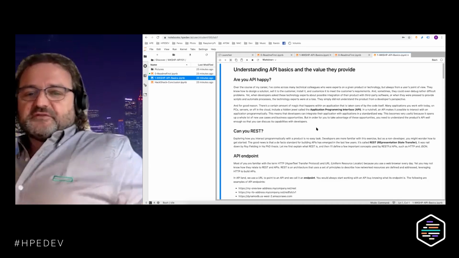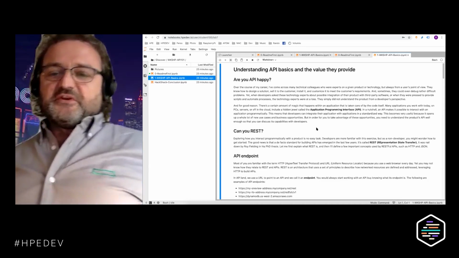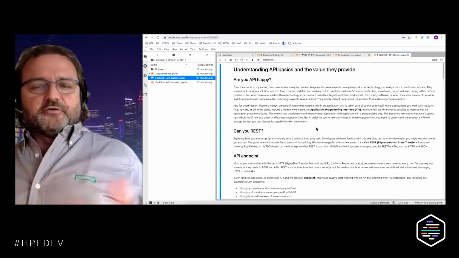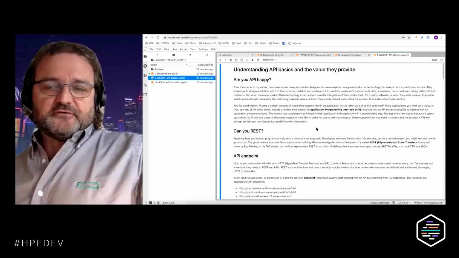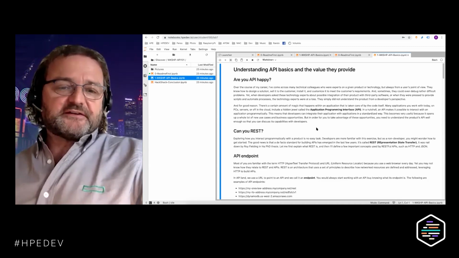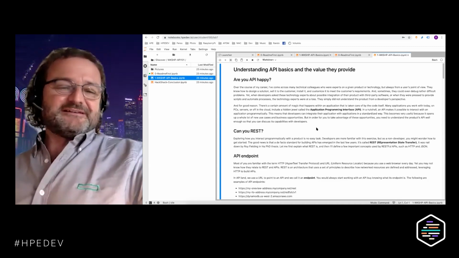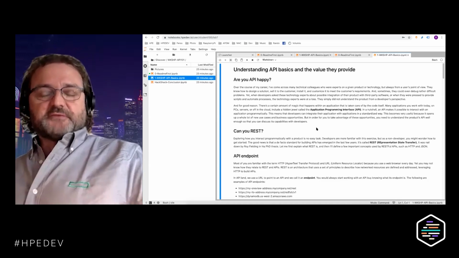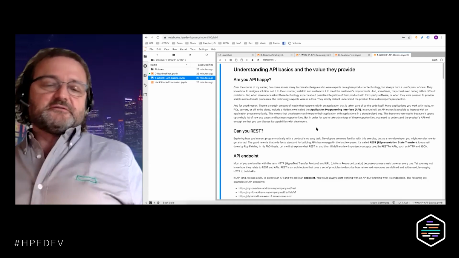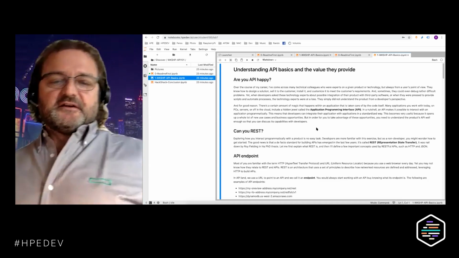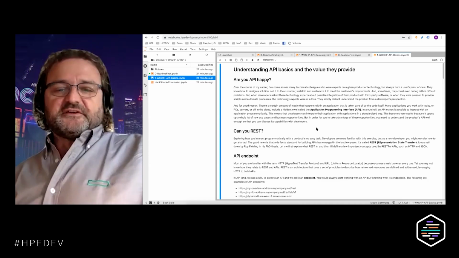So application programming interface, that's API. In a nutshell, in one sentence, they allow you to interact with an application programmatically. Meaning from a script, from a command line, a CLI, a web page, anything.